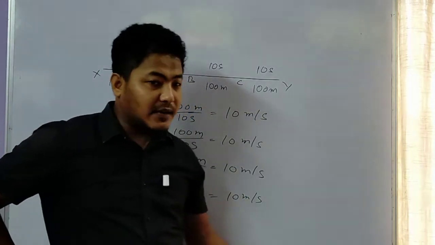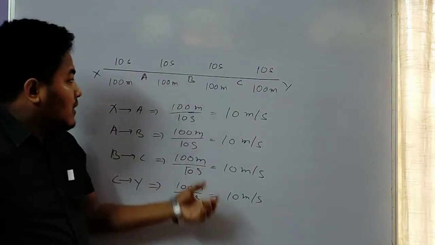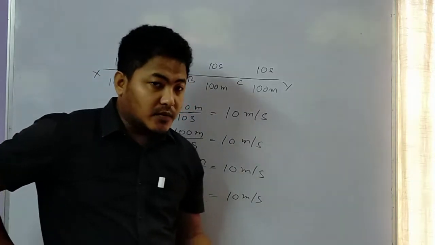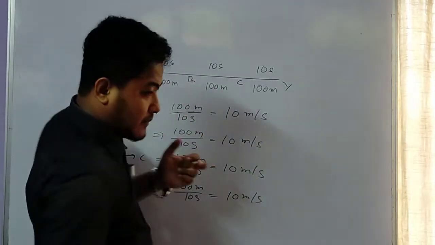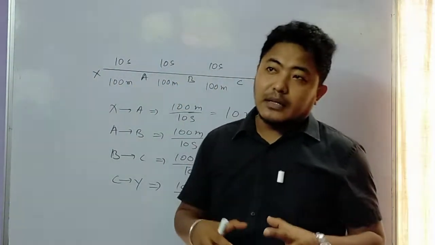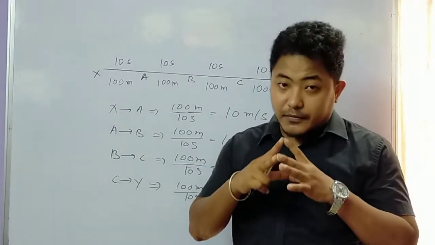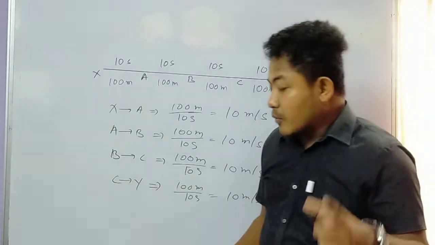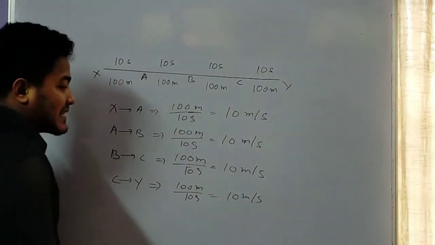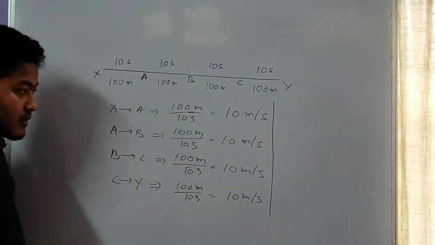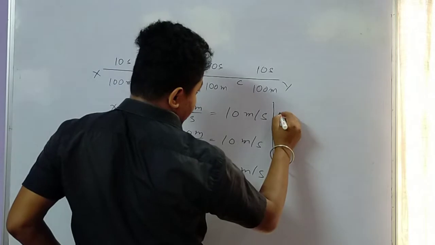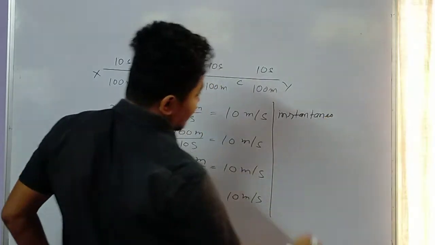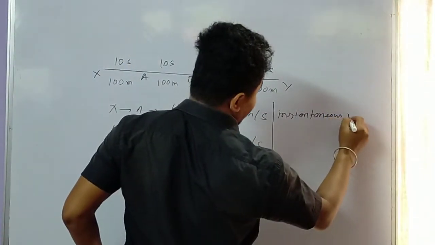I have told you this before, but I have brought up this topic for another concept. If it travels an equal amount of distance in equal intervals of time, it is called uniform motion. But if it does not travel equal distances in equal intervals of time, then it is called non-uniform motion. But why have I brought up this topic? In order to understand instantaneous velocity. Okay, instantaneous velocity. You can write instantaneous velocity.